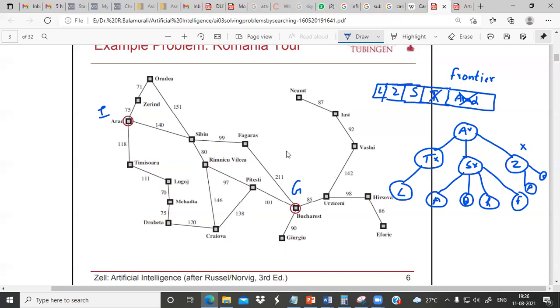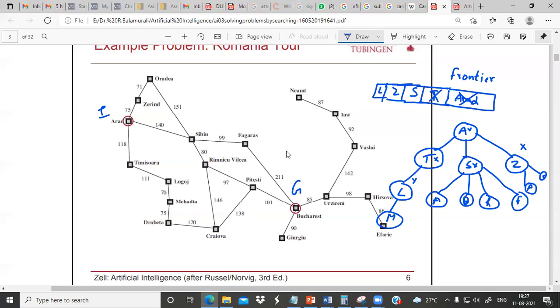Is this the destination? No. Then expand. When you expand this, you get Mehadia, so that will come here. This is not the destination. Again go to the next. All these will be in the queue. You understand the queue style, right? Whenever we expand a node, its children will be added into the queue, and before expanding, we will remove that node.